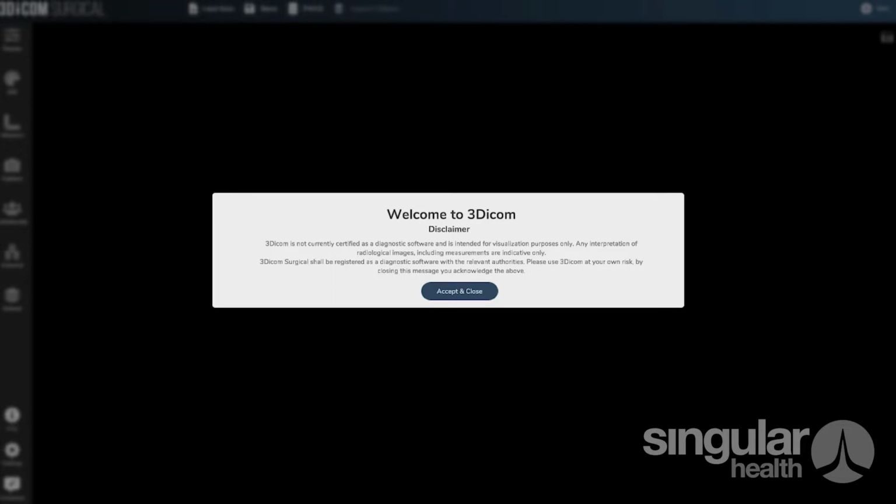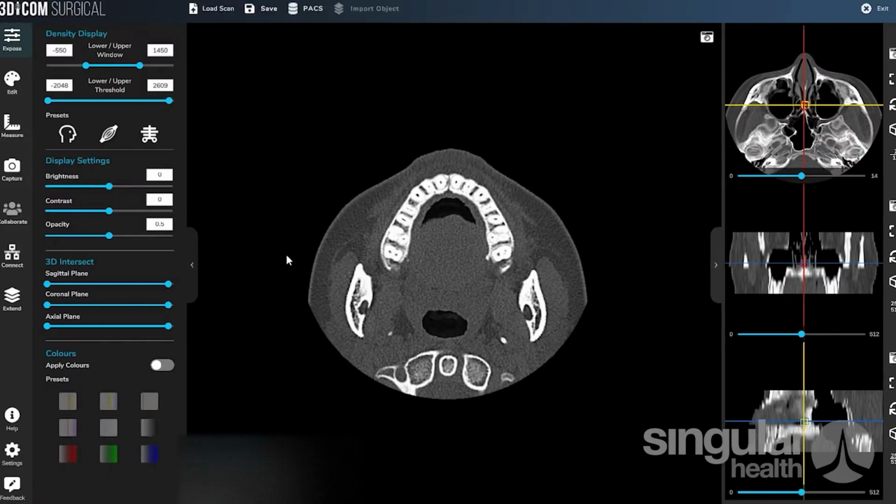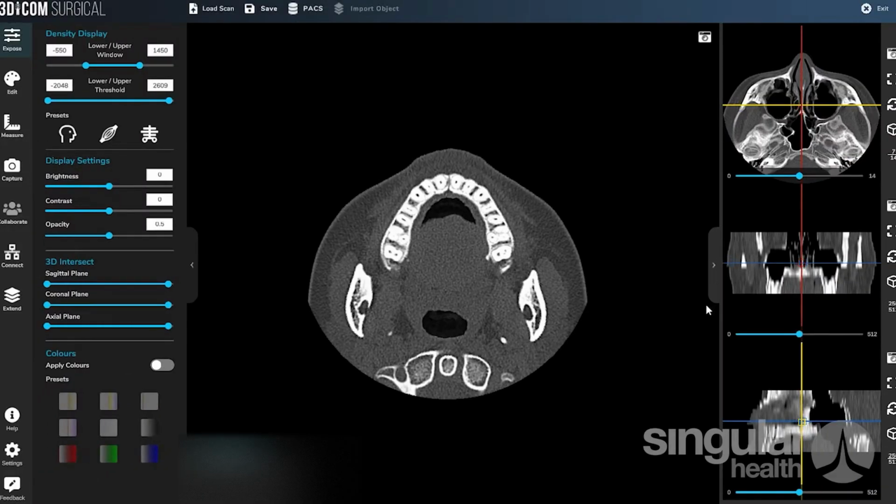We'll start with the 3Dicom integration for virtual surgical planning. This is where you will upload scans through to what we refer to as the Medical File Transfer Protocol, or MFTP. This is how you basically transfer scans from the desktop application through to the Oculus Quest or mobile devices. I'll go ahead and open up a scan that we have, which is pre-segmented for the purpose of this demonstration. So as you can see, we have the traditional 3Dicom view.